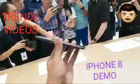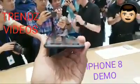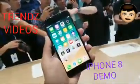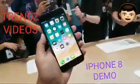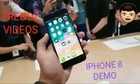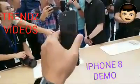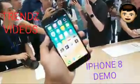There are a couple differences, though. I'm told it's a little heavier and a little thicker than the 7 Plus, which feels about right. There's a bit of extra density to this, which can be a little tricky, honestly, because the 7 Plus was a bit of a handful at times. This is, by the way, bigger than the iPhone 10, so this does kind of reign supreme as Apple's biggest phone.